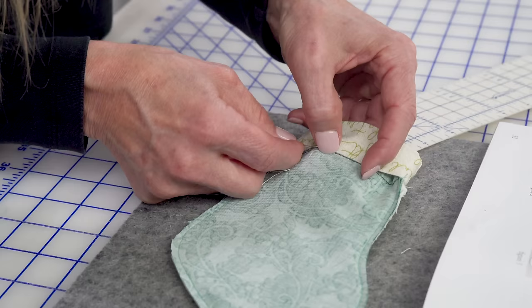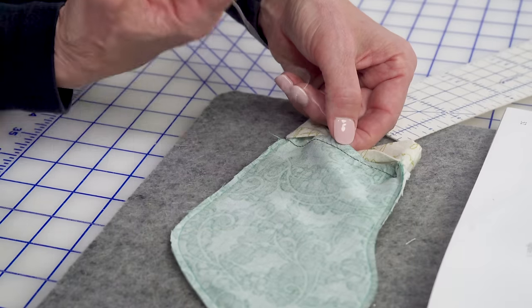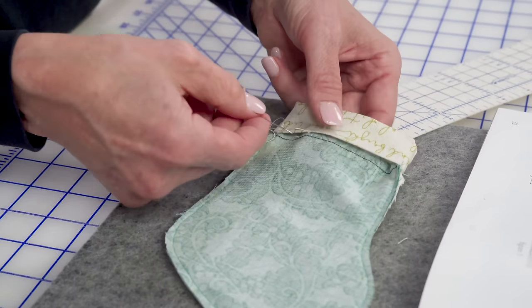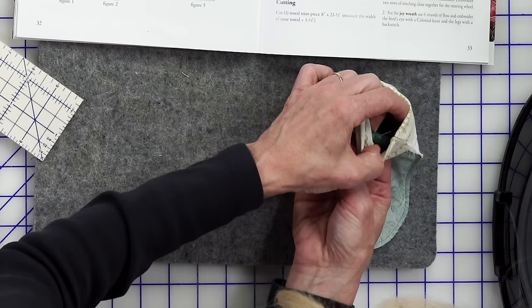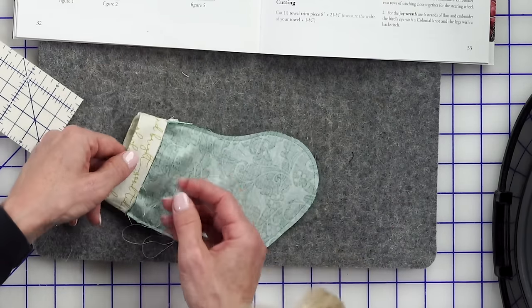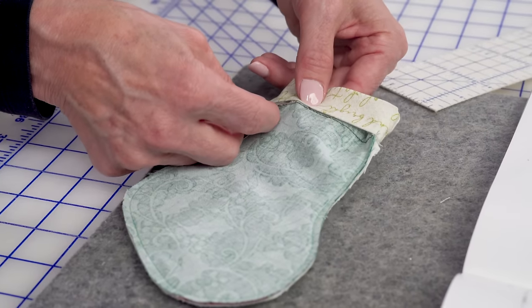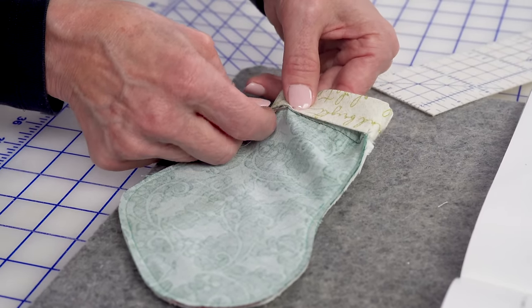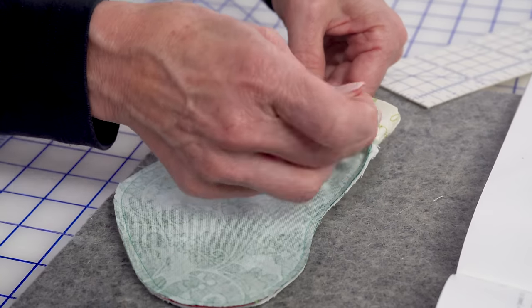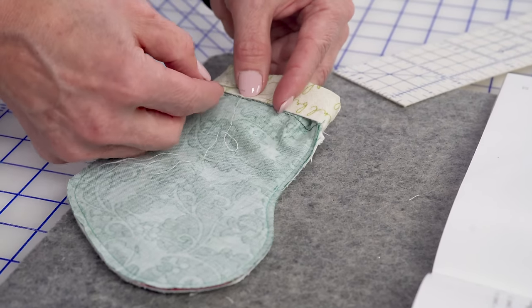And if you kind of get into the meat, let me show you that. If you kind of get into the meat of the seam allowance, that's on this side. You can see my needle comes all the way through. But the seam is only back here. So I'm kind of digging into that. That's where I'm kind of burying the stitches right there. You can kind of see that right along there. So I'll keep carrying along. I'll go all the way around and I'll just tie off back here.